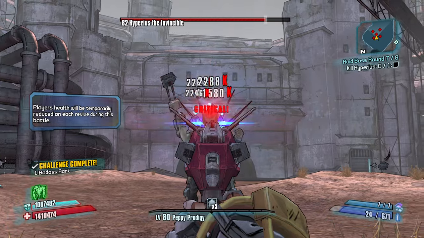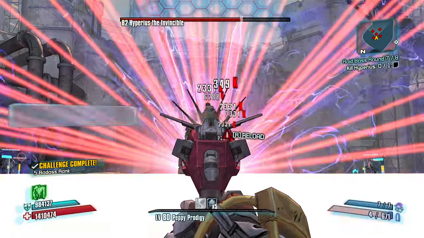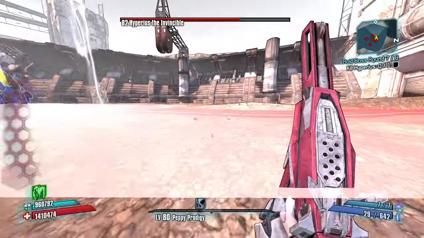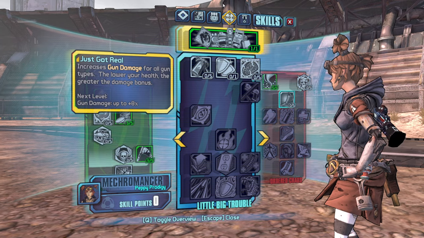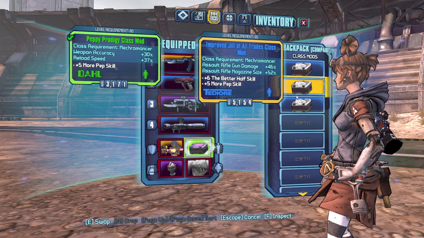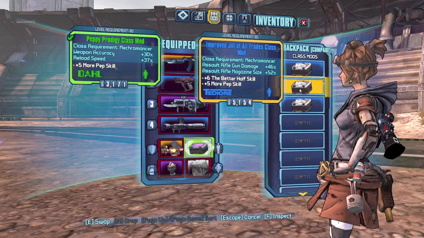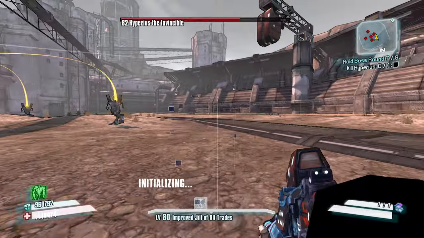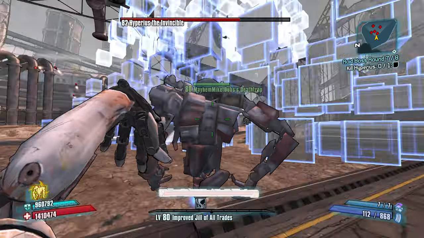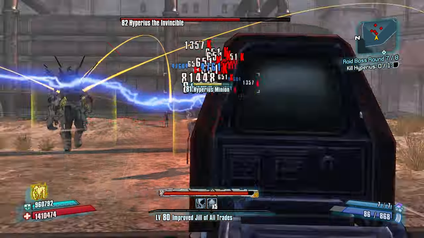Alright, see if I can land some crits here. Come on, give me a crit. There we go. Very good crit damage there. And now, for our class mod, we go assault rifle gun damage. 46. Let's go for this one. Death trap, you just gotta tank up for me for a little bit here. Good.